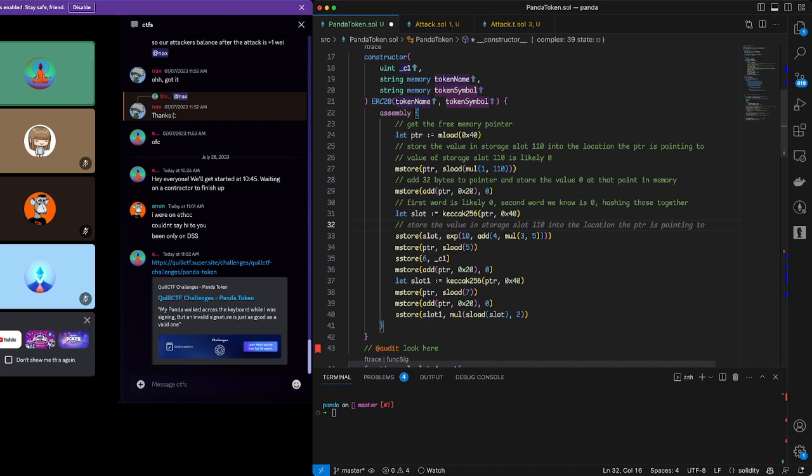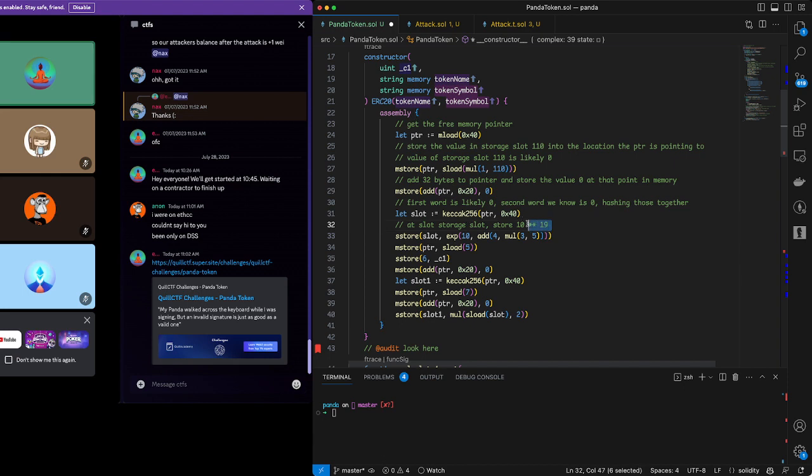Now what we're saying is store at that slot, the slot that we defined here. So at storage slot, store, and what's happening here? So we have 3 times 5, 15, plus 4, 19. And this is exponential, so 10 to the 19. Store 10 to the 19. All right, what just happened?